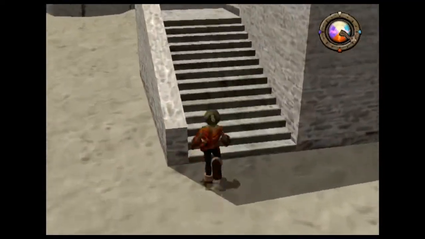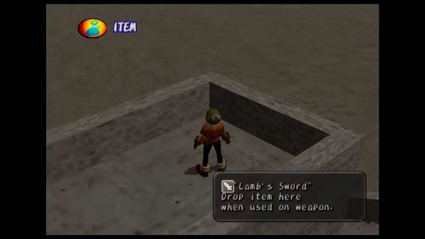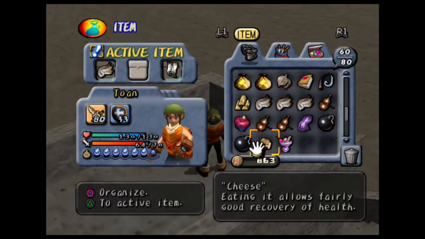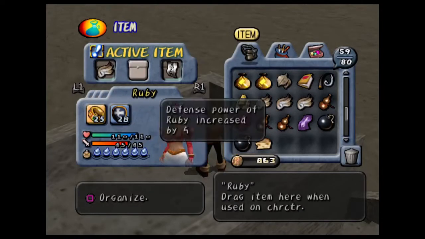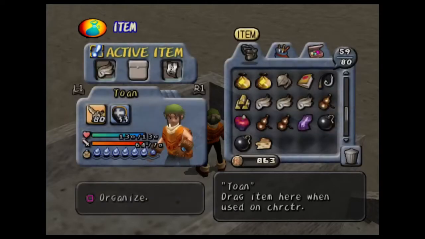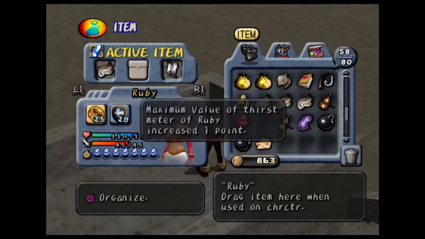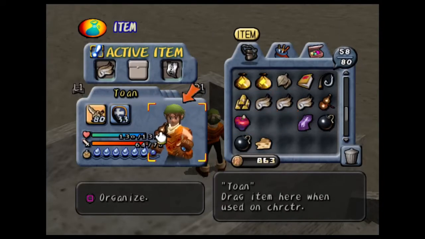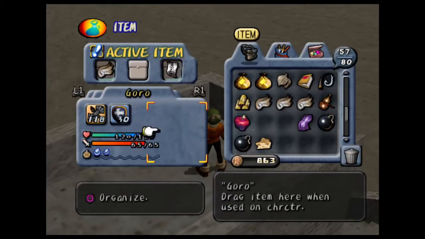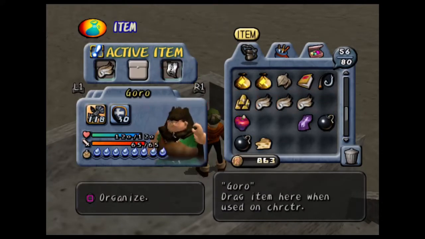Oh, there's something on top. Witch Parfait. Haha! That probably sounds familiar if you watched my Dark Cloud playthrough. It's for Our Lady Ruby. Oh wait, I should probably give her some gourds too. Well, you get a gourd. Cohen gets a gourd. Now him and her even. Give a gourd to Goro.